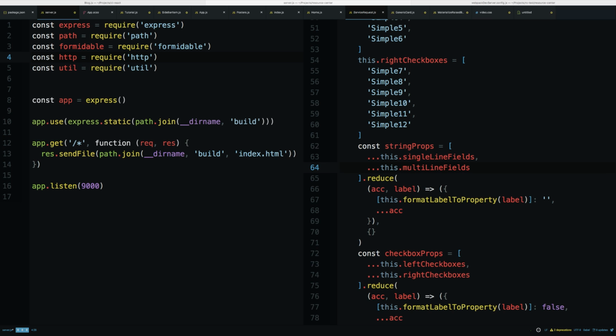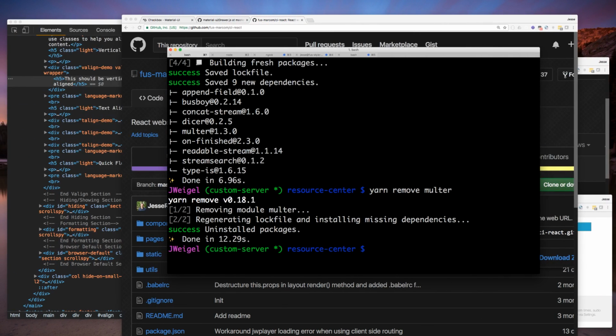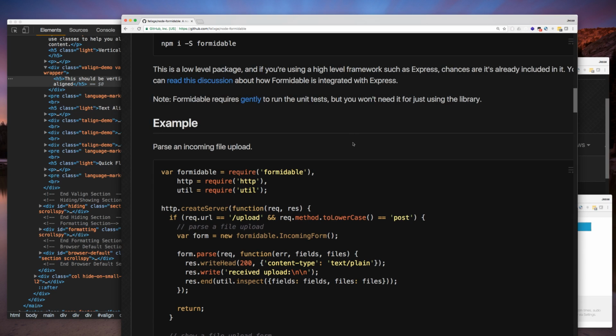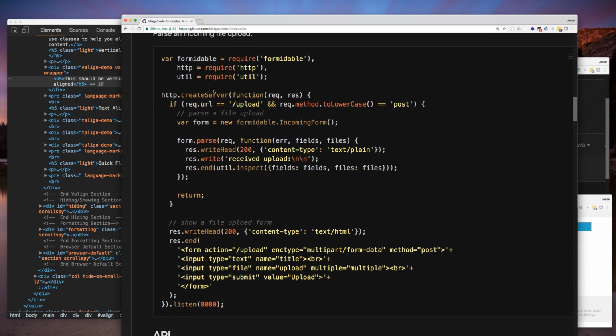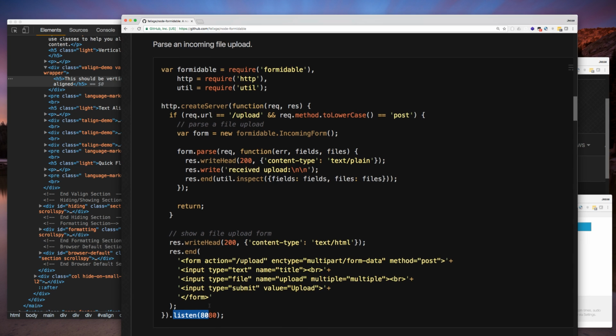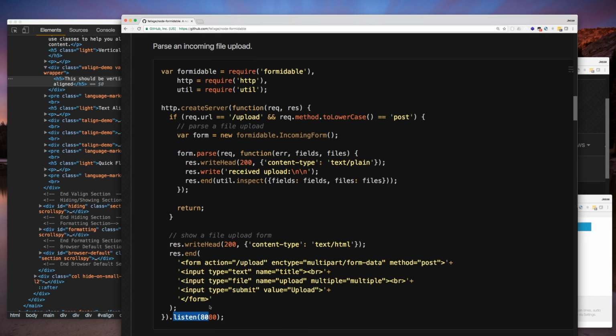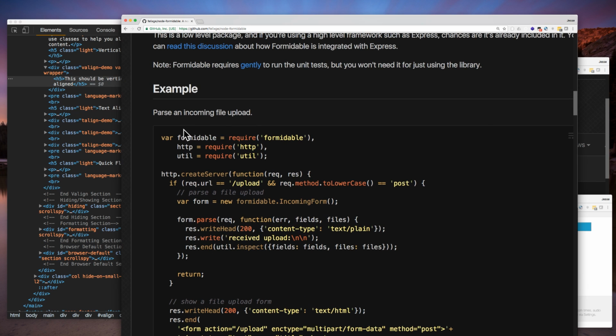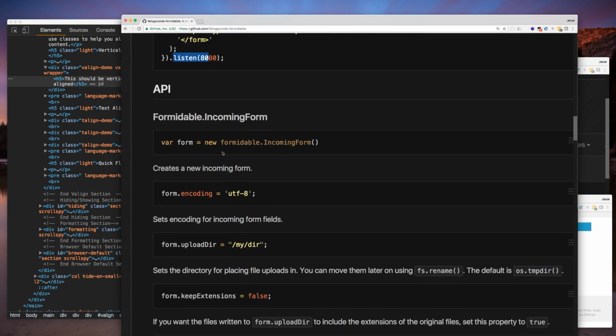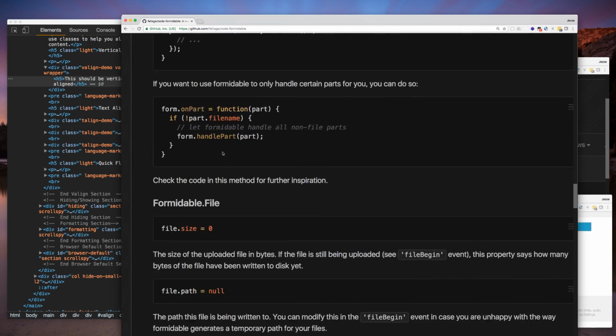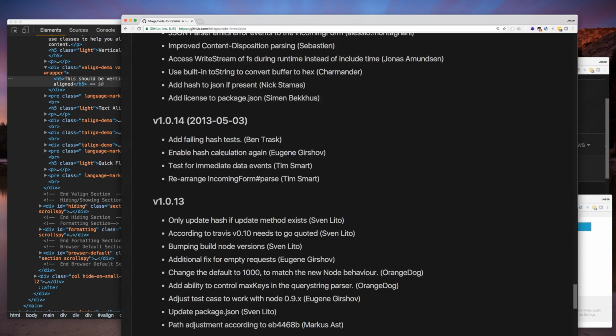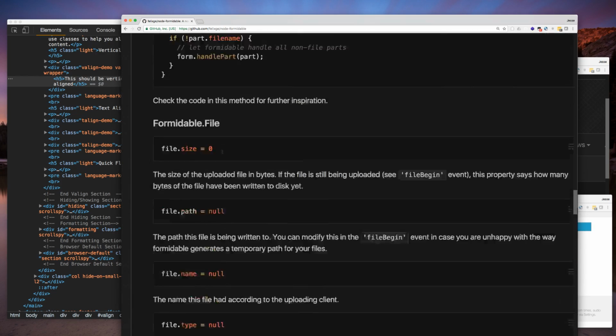Okay, so they're doing, yeah, this is a bit confusing. Sorry, I'm talking about their example. So in Formidable's GitHub page, it's slightly confusing because it's not set up exactly right. There's no Express here and things like that. So I need an example that uses Express. I mean, if there is one, that would be nice.